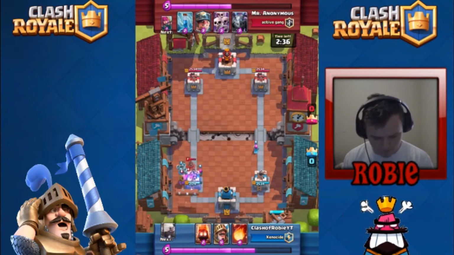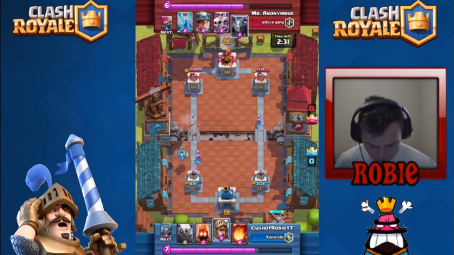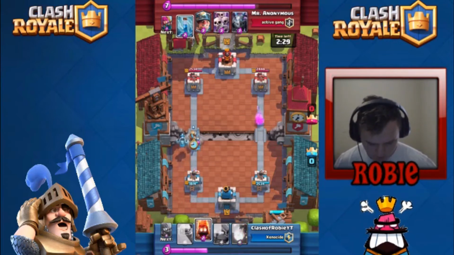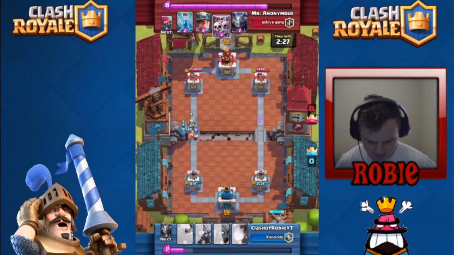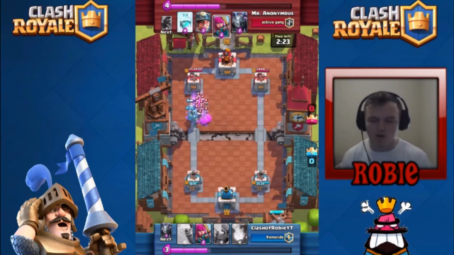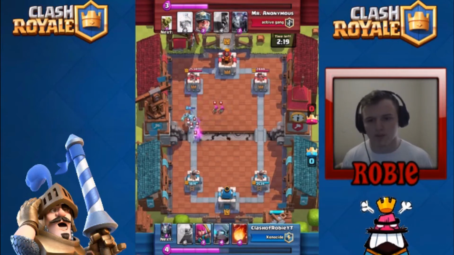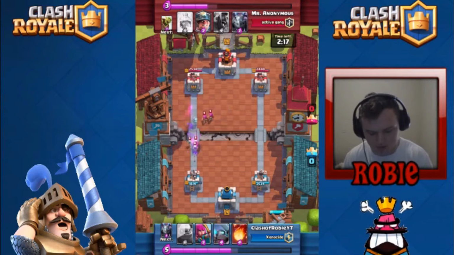I'm gonna not log. I'm gonna wait on the log. I should have logged a lot earlier. And here we are. We're gonna go with another push, and we're going with the Fire Spirits. I think he does Zap right here, which is smart. So he's gonna thwart my push, man. That push, if my Fire Spirits were thrown in there without the Zap, that would have been a better push. We would have taken out the Skeleton Army, the Skarmy, and we'd be sitting pretty.